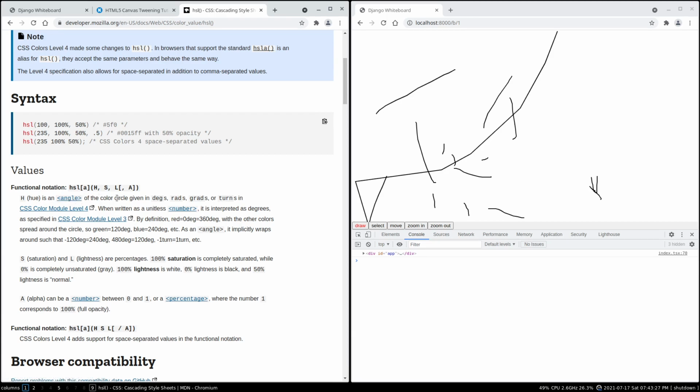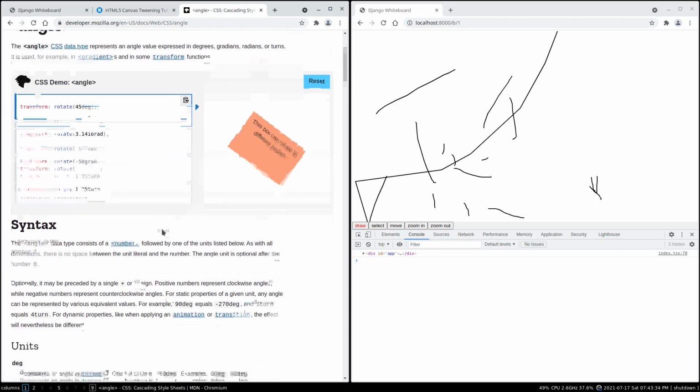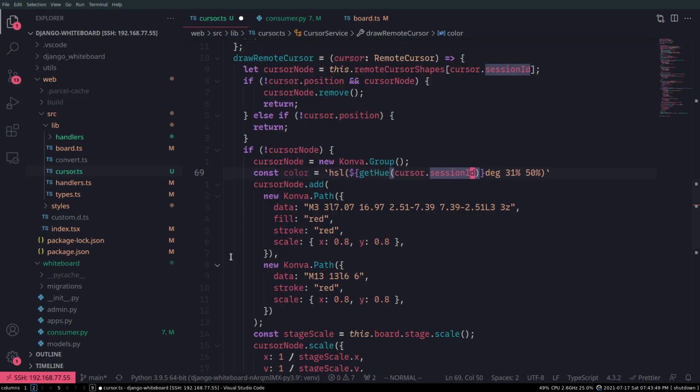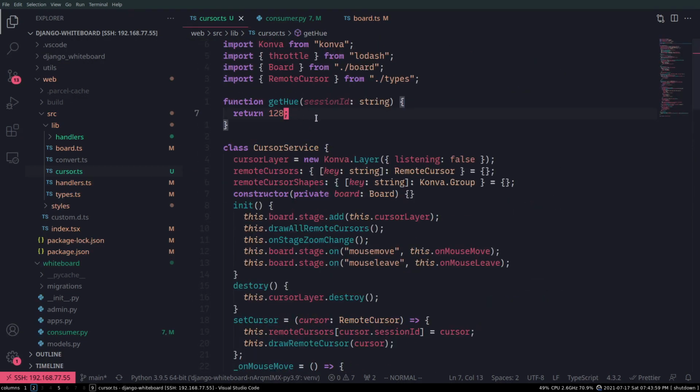An angle could be degrees, radians. It's turn. Well, I guess one turn is 1 times 2 pi, right? That sounds easier. And here we just do something like anything over that.